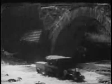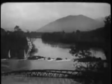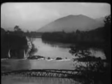When it comes to river crossings, the engineers meet up with an old story. The retreating enemy has blown up every bridge in sight. You can't build bridges while hostile guns still bark on the opposite shore. So the engineer assault boats have to bring our infantry across to secure a bridgehead. Quickly, rafts built by the engineers take heavy vehicles and weapons across to help back up the foot soldier.